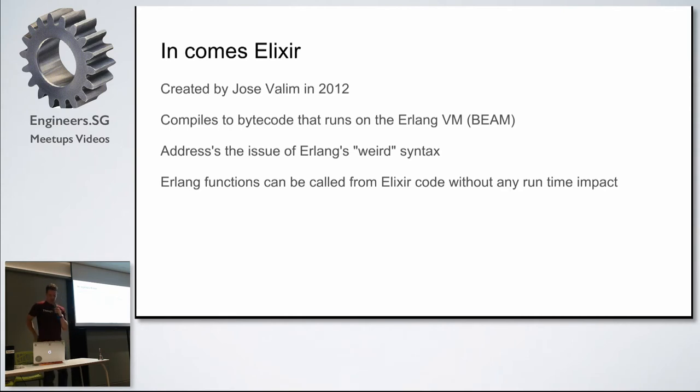So in comes Elixir. Elixir was created by José Valim in about 2012. It basically compiles down to bytecode that runs on the Erlang VM. So even though it's a new language, its runtime is battle-hardened and proven over a 30-year period. He's really leveraged all of the great things Erlang had to offer, but has provided a much better syntax. A lot of people compare the Elixir syntax to Ruby — and there's good reason for that, as José was a Rails core contributor before working on Elixir. But really, the way the languages operate are almost nothing like each other. You can actually integrate Erlang functions directly with your Elixir code — there's no bridging and no cost at runtime.